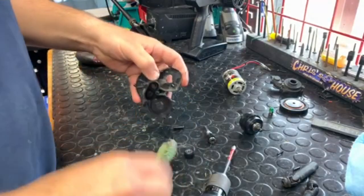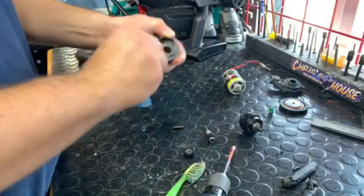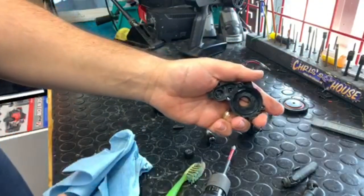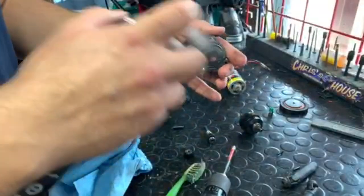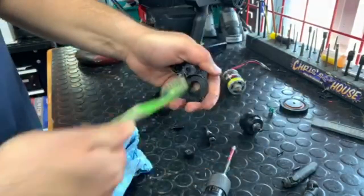So let's just get in there and clean everything out. Now, the reason why I was like, hey, you gotta have shop cloths and cleaner. Now, this transmission's clean because really the gears are all intact, okay? And we wanna clean this side out too, okay? So we're just gonna spray a little in there and just get into where the bearings sit, because that's usually where a lot of the crud goes, okay?